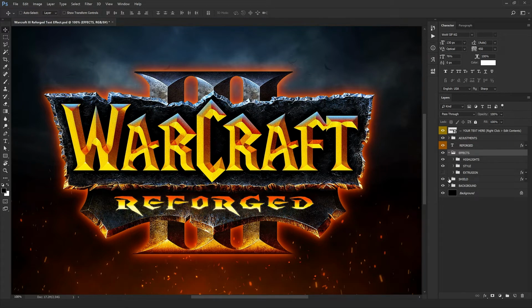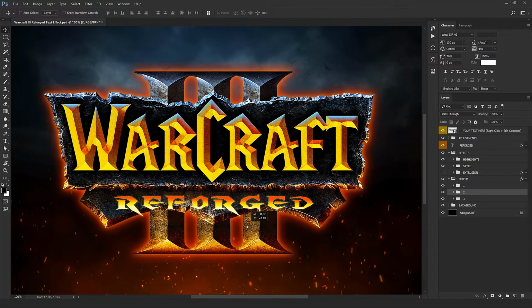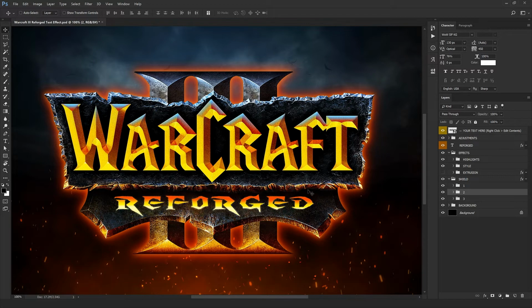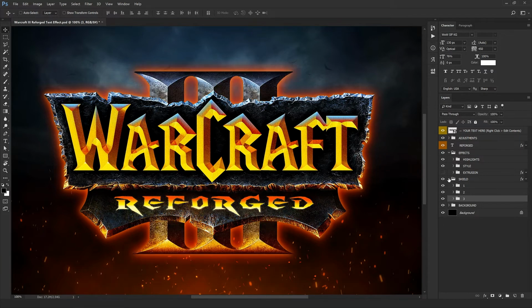The next part is the shield folder, which has 3 sections, all of them separate. The first layer is the shield itself. The second layer, if you pay attention, is the bottom shield in the bottom part, which you can also move around. It's totally separate and you're totally free. The third part is this number 3 at the back, just like the main logo of Warcraft, which you can also remove or just move around and adjust.